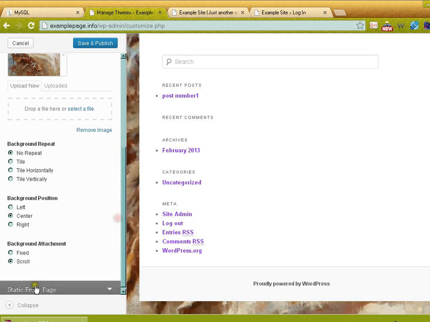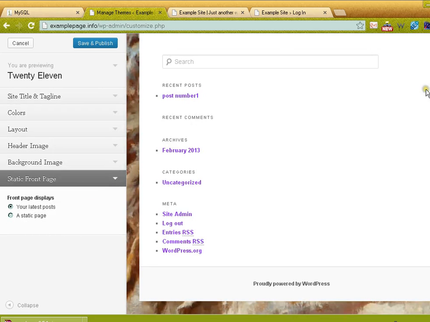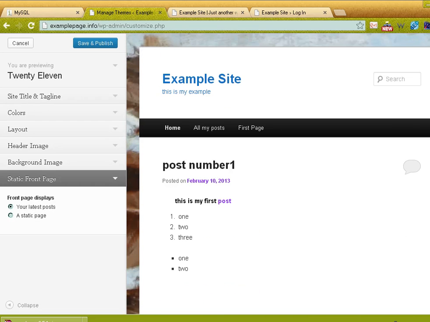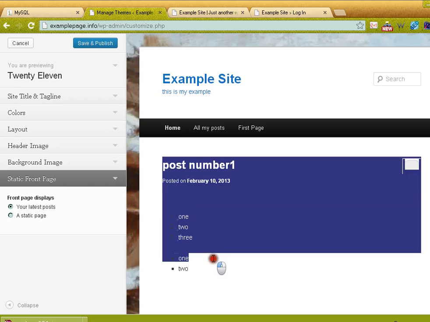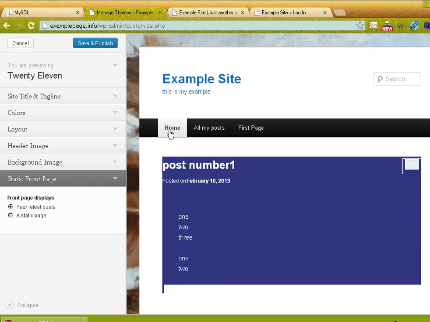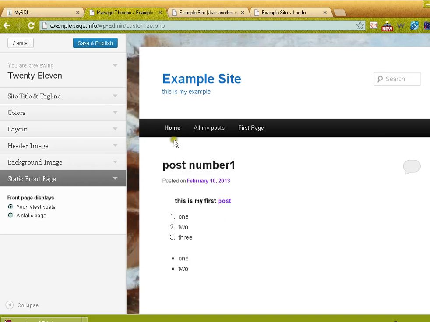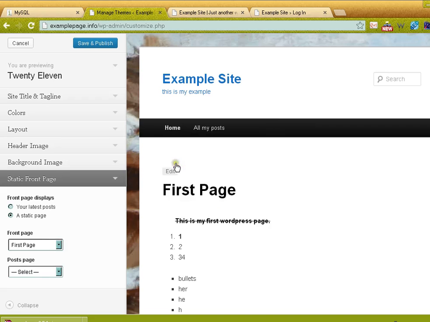And then I can choose to have a static page. So what this does is you'll notice that my posts are showing up here on my home page. But I don't need to have them show up on my home page. If I want my posts to show up on a different page, I can do that. And so what I've done is I've created a couple pages here. And I'm going to choose First Page as the first page here.